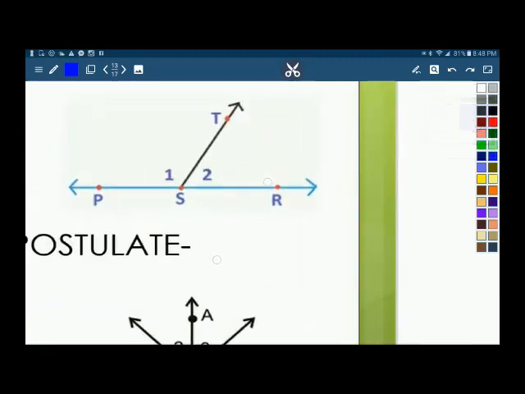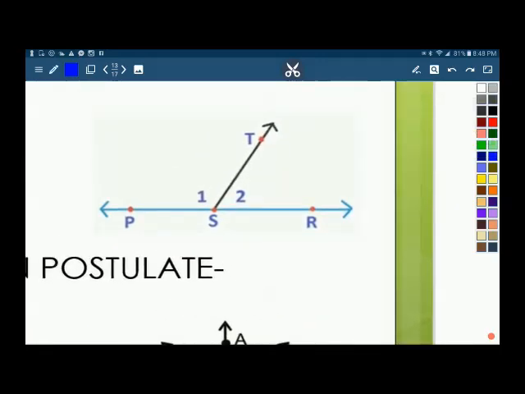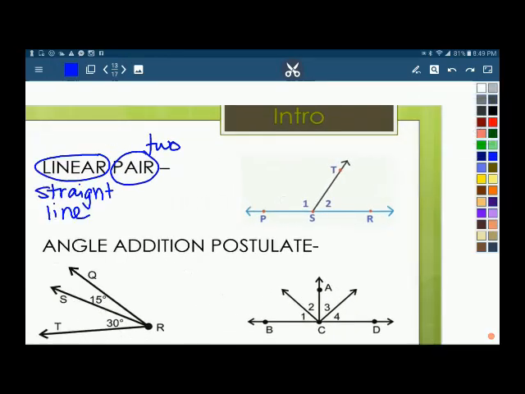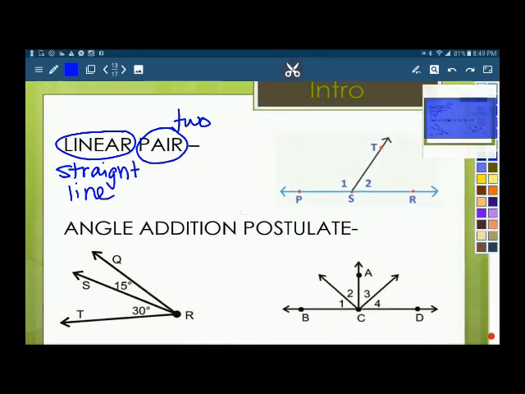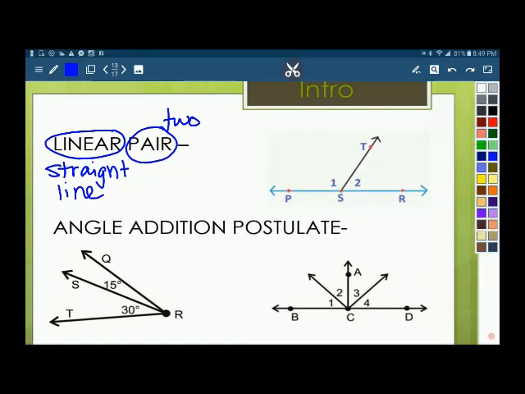If you notice in the diagram here, line PR is a straight line, okay? This is a straight line right there. But the two angles that form PR are connected through point S, and that is angle 1 and angle 2. It's kind of like they're two pieces of pizza fitting together to form this straight line PR. Okay, so angle 1 and angle 2 would be called a linear pair. Since it forms a straight line, and we should know straight lines are 180 degrees, okay, so from R to P, that would be 180 degrees, then we would know linear pairs add to be 180 degrees.